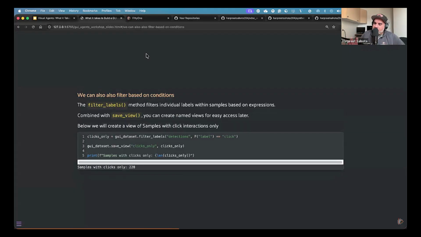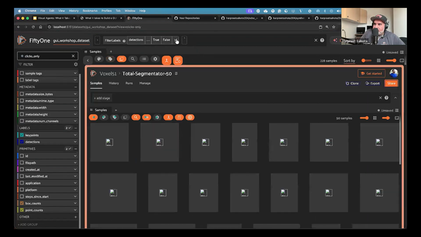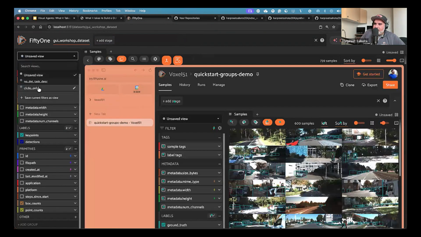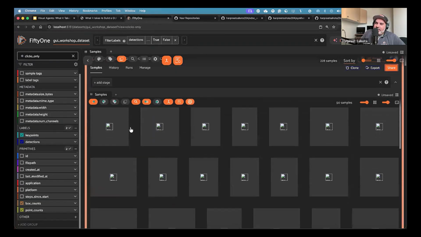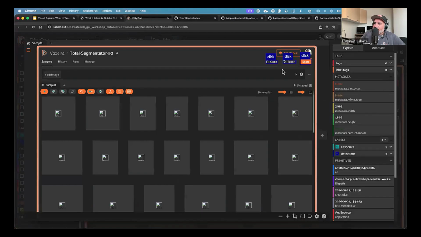This is just filtering, again, just more samples of filtering. I encourage you, when you're working at home, to play around with this and see the different views that you end up with. In this case, I'm creating a view of all detections where the action type is click. We can clear this query from the view bar and look at clicks only. There you go. So these are all of the samples where the detections are clicks only.